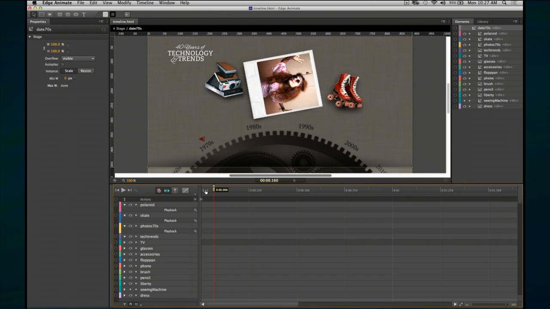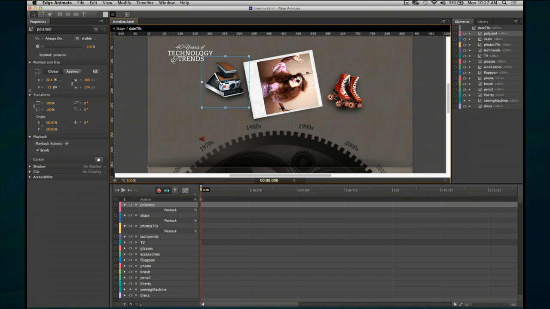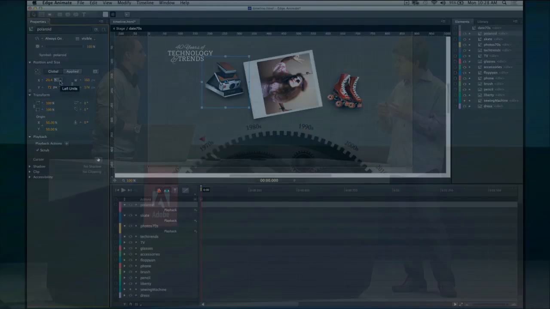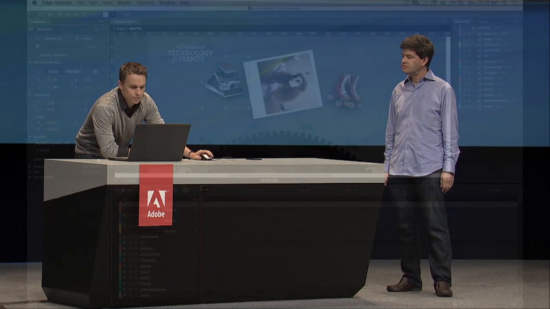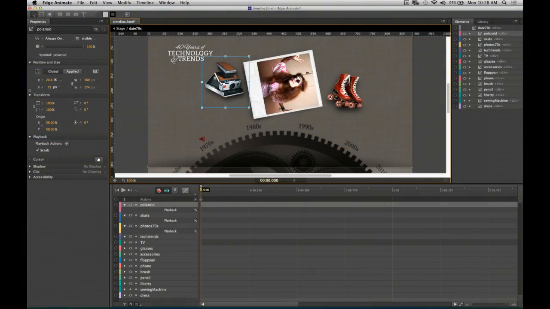So I can position elements all I want. In fact, if I just select this Polaroid camera, if you'll notice off to the side, I can make this responsive and make it more fluid by changing it from an exact pixel base to a percentage base. So that will change. You get some scalability in what you're doing. Exactly. So that's going to work out really well as we get even down to these smaller screens. Nice. So I'm just flipping that switch there, and I can start to animate this content.